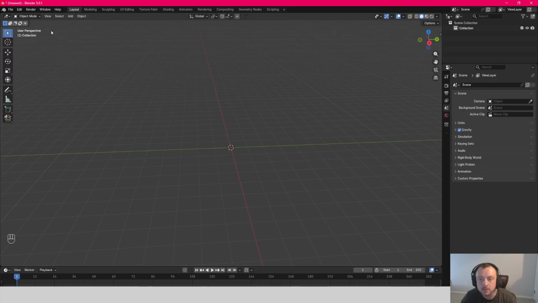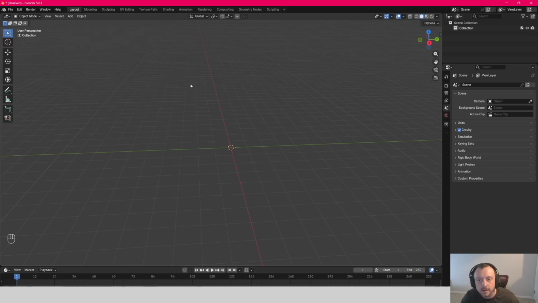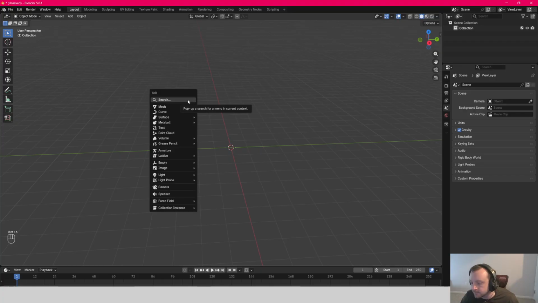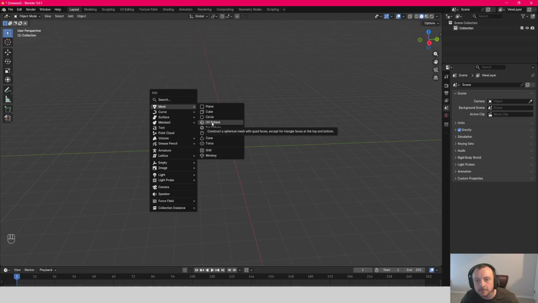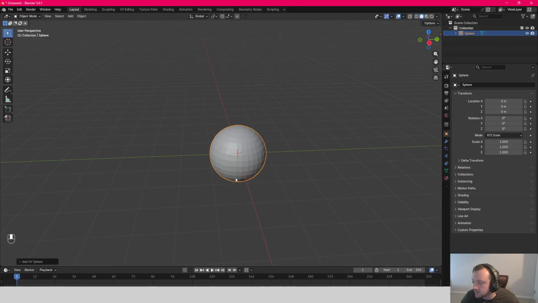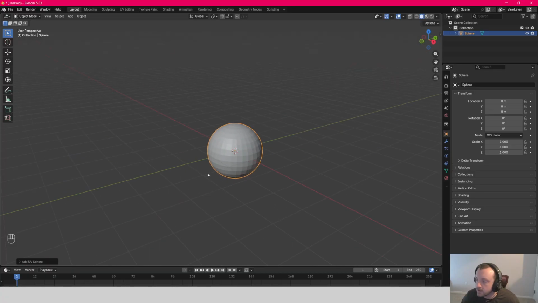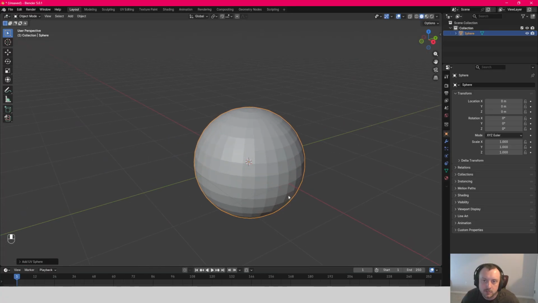But the first thing we're going to do is come over here to add. If I let my mouse linger over that button, you'll notice that the hotkey for the add menu here is Shift A. If I click it, you can see there's a bunch of options. But let's use that hotkey we just found. I'm going to hit Shift A. Notice there's Shift A down there. And I'm going to find Mesh, UV Sphere. Boom. Just added another object to my scene. Looks great. I'm middle mousing around and looking at it. This is what I'm going to be using to do some demo sculpting on.